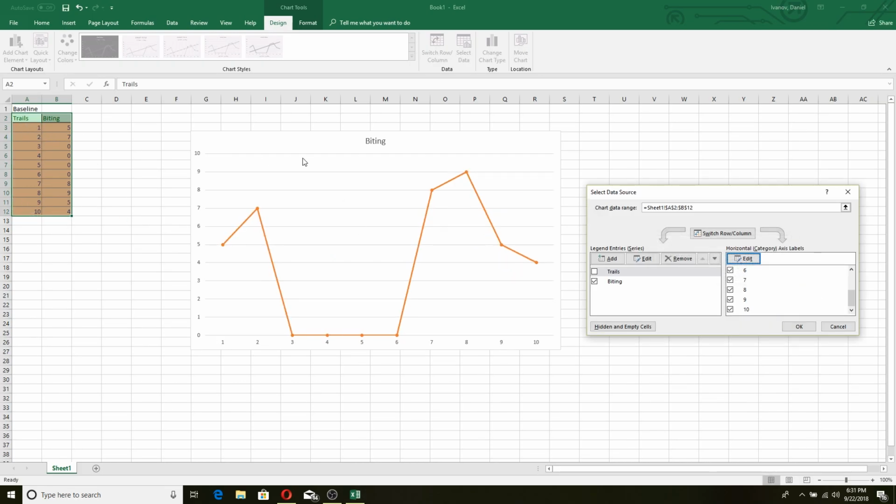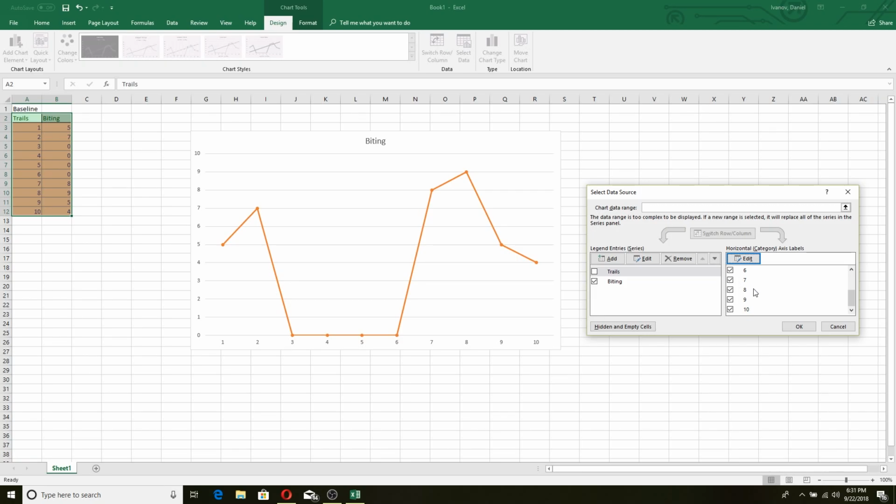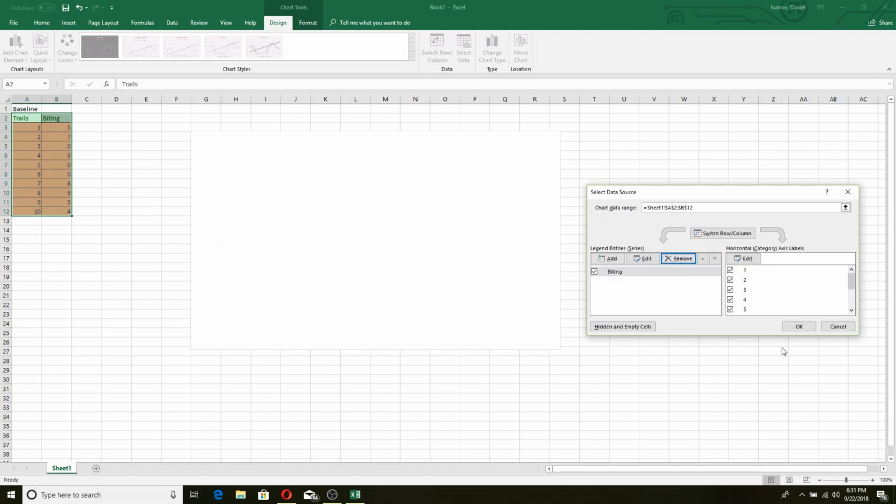Instead of selecting trials directly, we can just go here, select this, and then we have our trials. We unhighlight this. So what we can actually end up doing is removing the trials from this section completely.